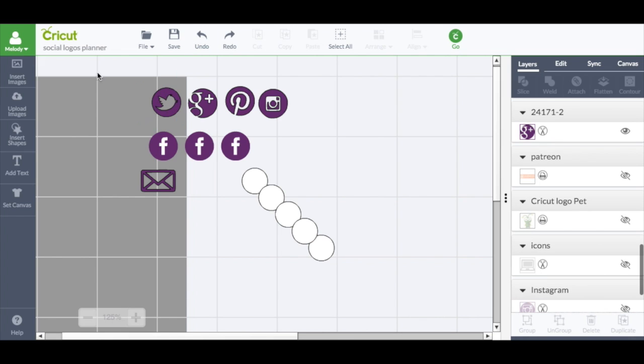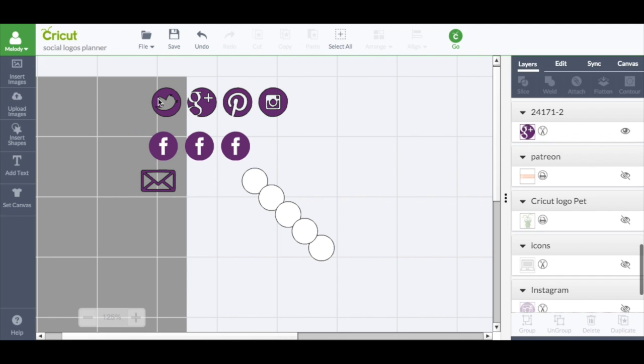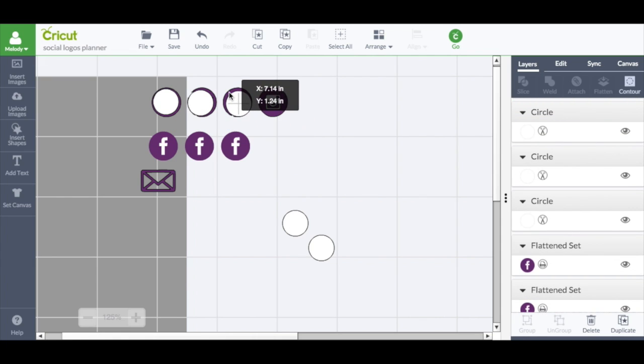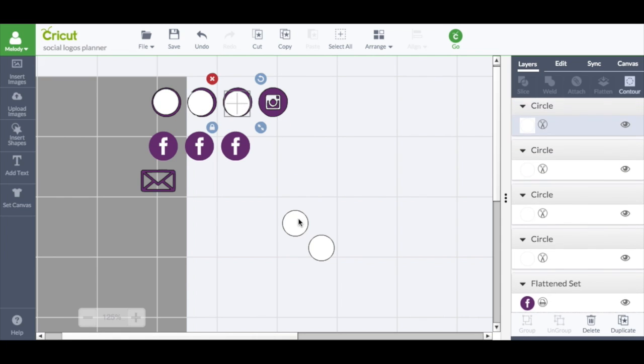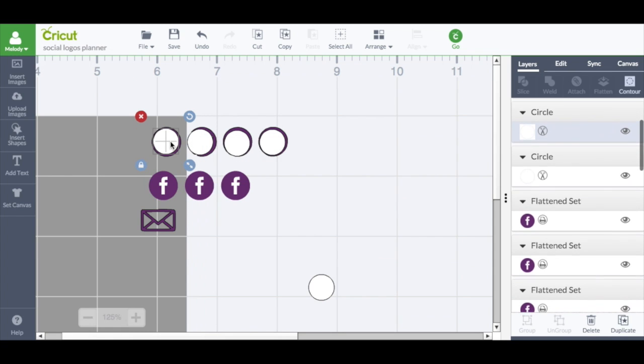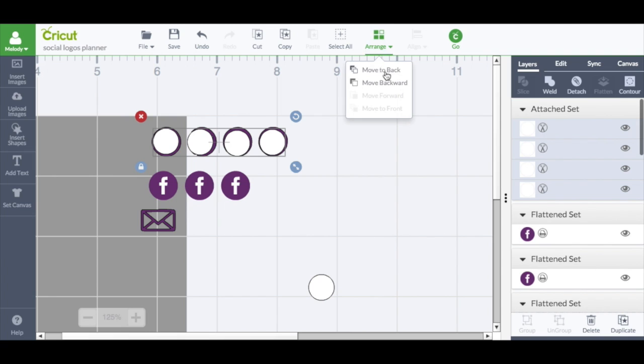So let's go back. We want to arrange these so they're perfectly how we want them. So we're going to click Align, and we can do Center Vertically and Distribute Horizontally. That's how we want to keep them. Okay, now we can take these and put them over our circles again where we want them. I want this to go down at the bottom to cover up the P. So now select one and hit Command, Shift, or Control. They're all selected. Click Attach. Now we want to select them and click Arrange and Move to Back.